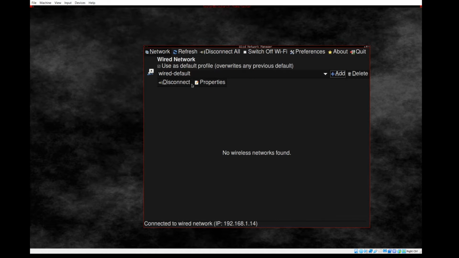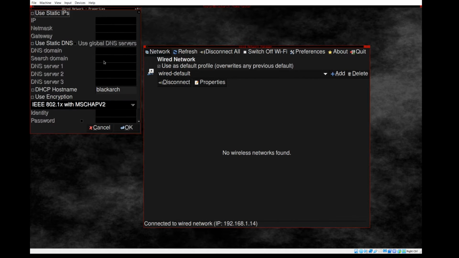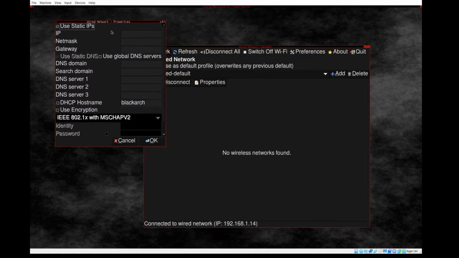So if you want to set an IP address manually, you have to go to properties, and then click use static IP address, and then you set up the IP address that you have, for example 192.168.1.5. Provided with a mask, the default one will be /24, as you can see here, and then the gateway. It is detecting that on that network with that mask, usually the gateway is .1, which pretty much is the case. And then you can set up DNS servers.